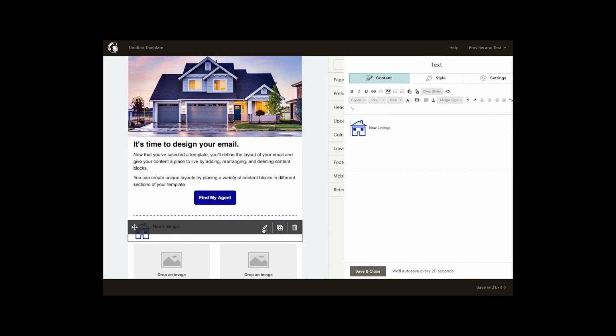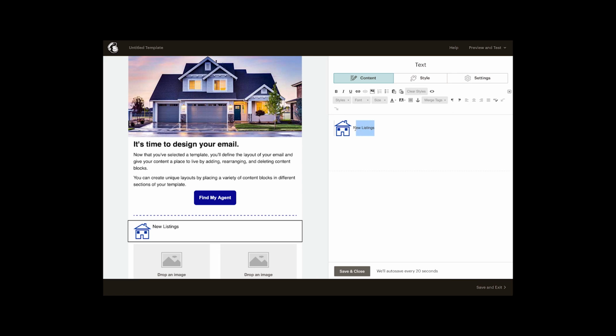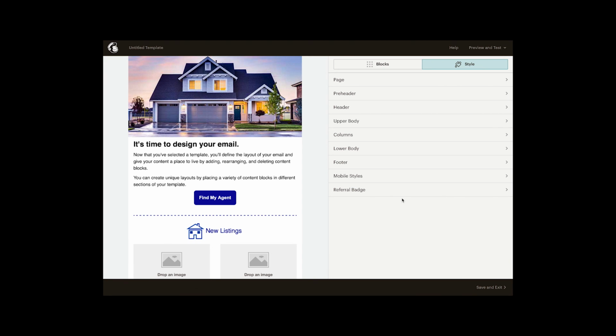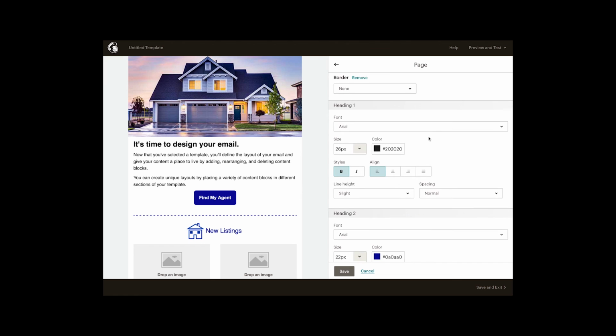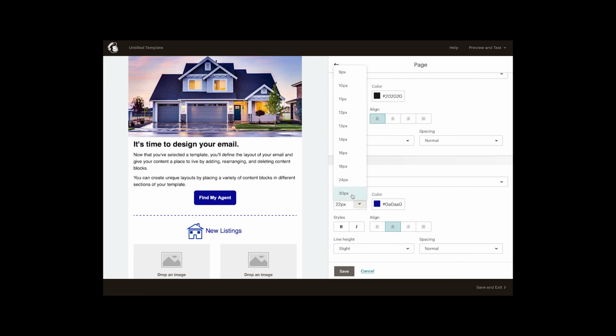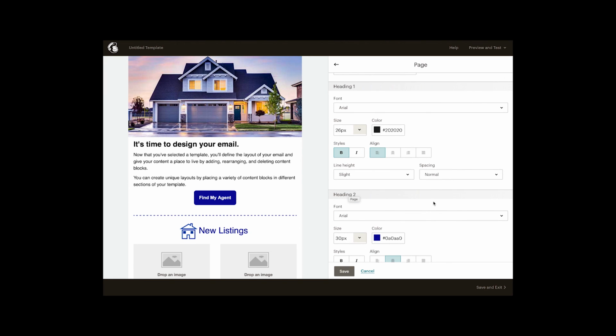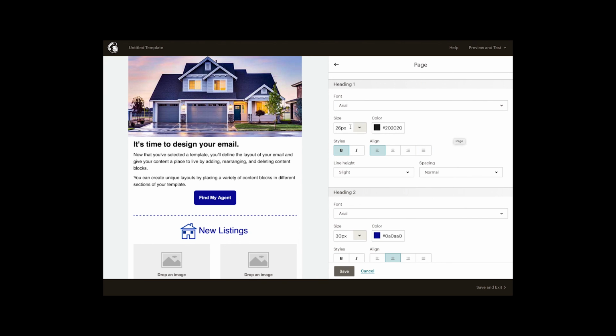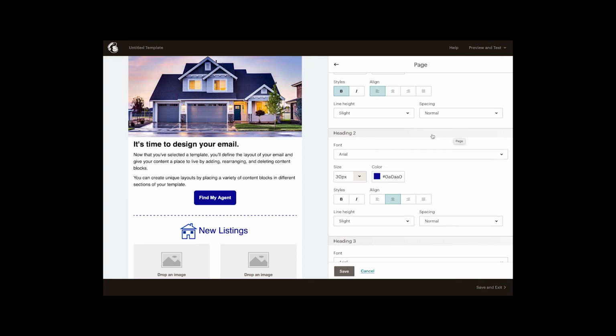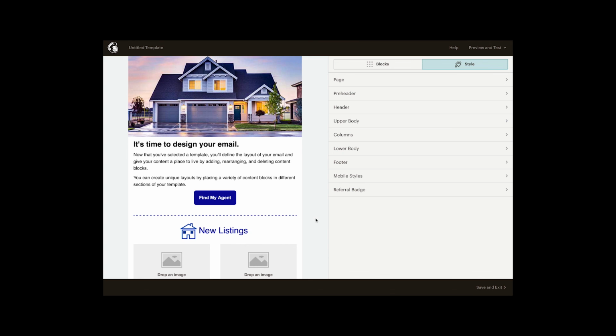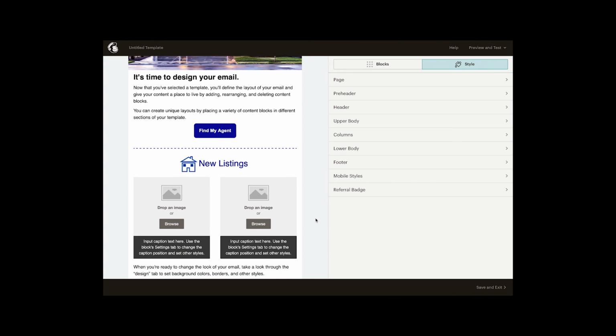So we go back to the section, highlight New Listings, and go here under styles and choose heading 2. And see how it brought everything to the center? But my text is still kind of small. So let's go ahead and adjust the size of that heading again. So we had 22 here, so let's go to 24. I still need more. Let's try 30. I think that's a good size. Okay, so let's go ahead, and later on it looks like we're gonna have to fix this one. But for now, let's go ahead and hit save, and that section is done for the new listings.